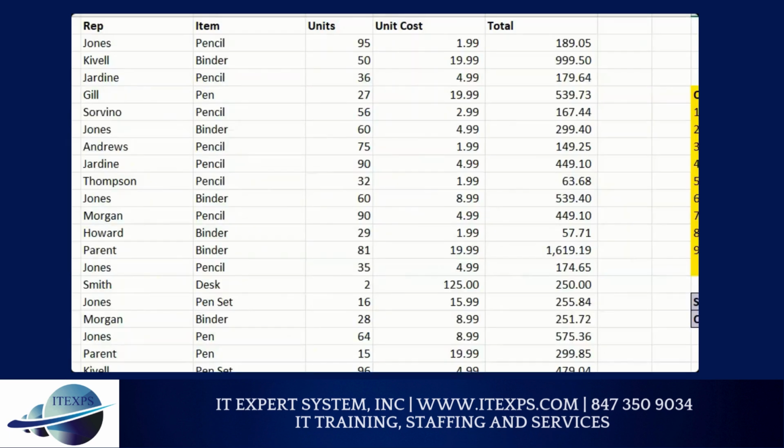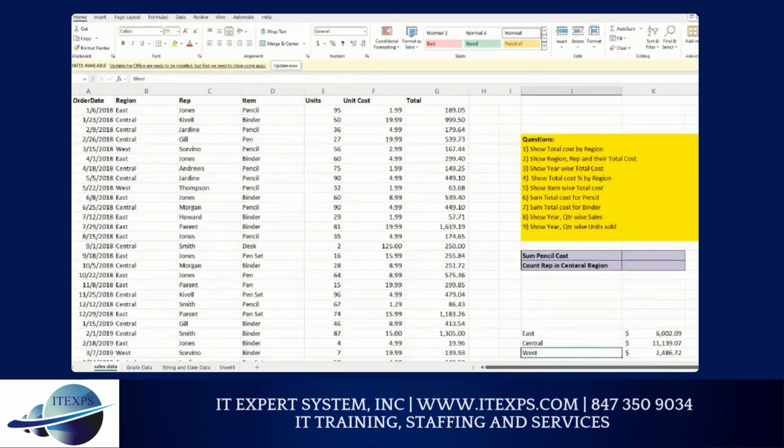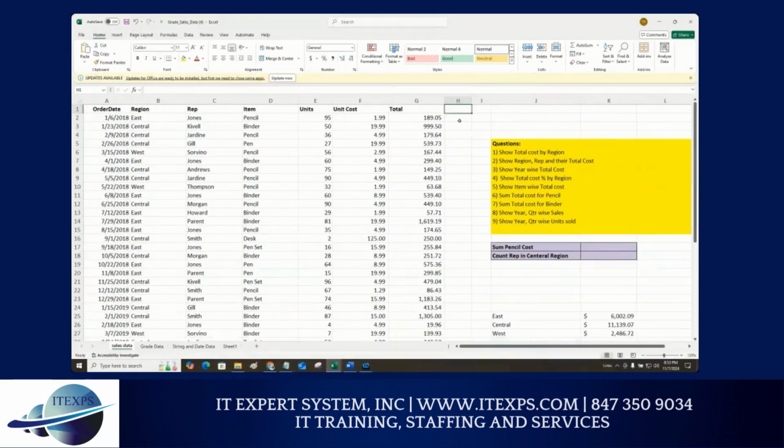So like for example, your manager came and says, I want to know, please understand, month by month sales. So month by month sales. So first thing, do we have month information? Yeah. Through date we have, right? So we're going to add a column here called month. Please pay attention, break it down first. We have to first get month. Once we have month, then we can have SUMIF, right? So let's do it. Here we're going to add a column called month.